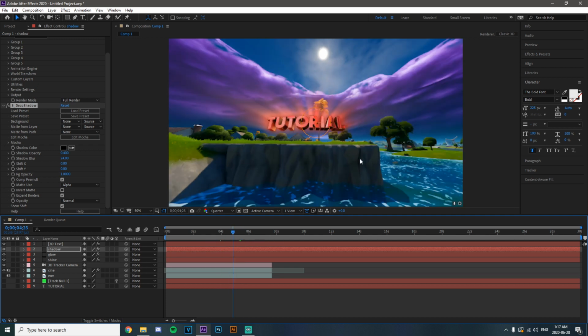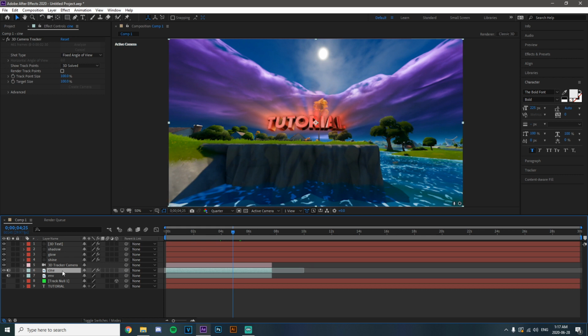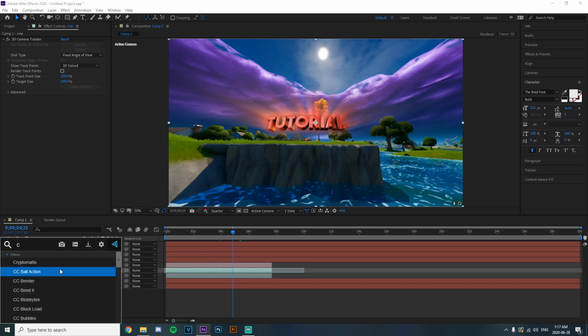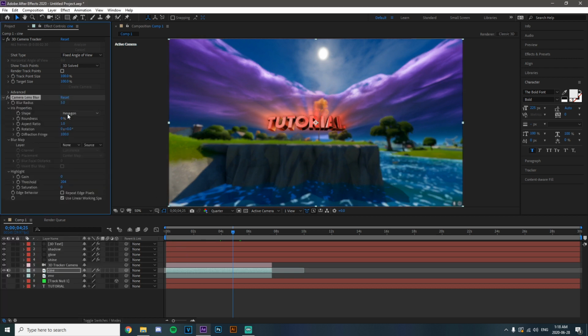So now with the effects, one little subtle thing I like to do just to add more focus to the text is just to add a simple blur to your cinematic. So you're going to go to your cinematic, and I prefer to use the built-in camera lens blur. I know lots of people like to use BCC lens blur. Realistically, it doesn't matter a whole lot. You can just mess with the blur radius, so if you want it super blurry, you can change it to 15 where you can't even see the background, or if you want it to be subtle, you can do like 2. I'm just going to go ahead and do 3.5. I think that works good for this one.